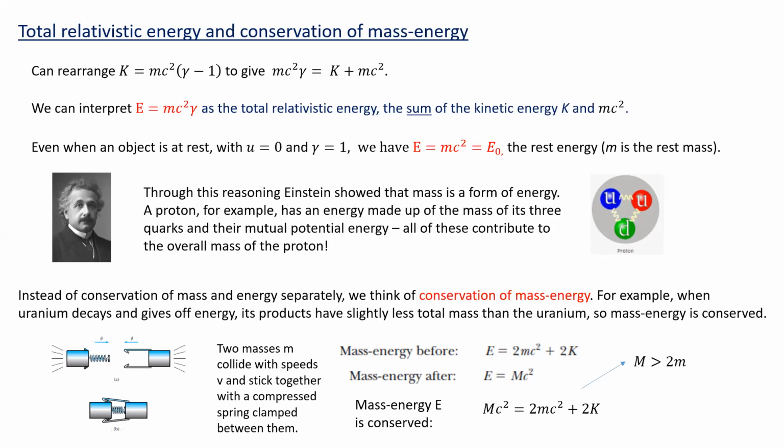So that means that we've gained some mass here. And where is that mass coming from? Well, there must be some energy in that new system, and it's the potential energy of the spring. The spring has been compressed, it has potential energy, and that would contribute to the final mass, big M. So our total mass here would be the rest masses of each of these together plus 2k, because the 2k gets converted into potential energy in this spring here.